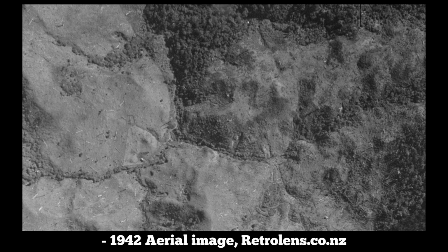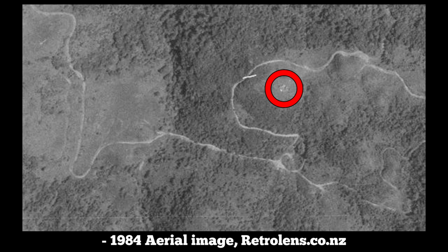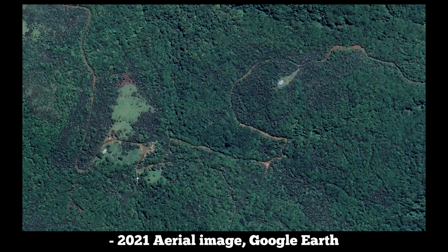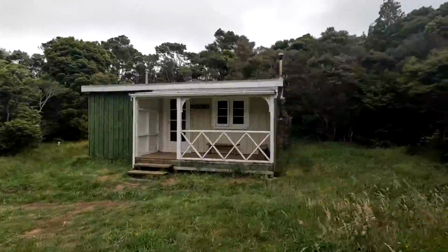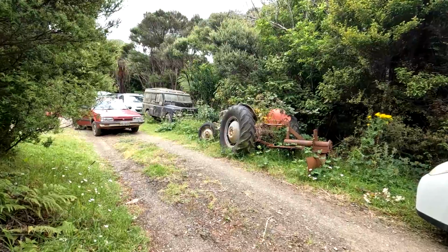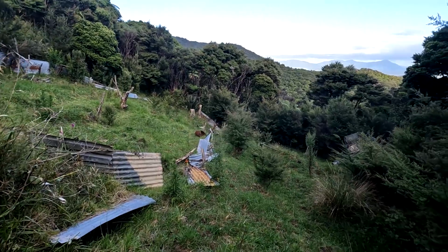The area around Frampton's Hut was extensively logged by early European settlers and converted into grassland for farming. Frampton's Hut was originally a farmstead built between 1977 and 1984 by a local farmer of the same name. As farming in the area fell out of fashion, the natural landscape started regenerating back into native bush. In recent years, DOC took over the farmstead, converting it into a standard hut, and today it's the only hut in the Waima Forest. There's still evidence of the area's farming history, such as fence lines through the bush, rotting vehicles on the road, and scrap metal strewn around the place, all of which somewhat degrade the natural landscape.